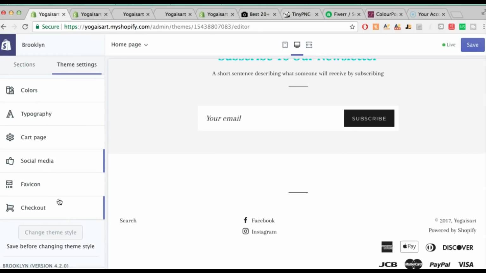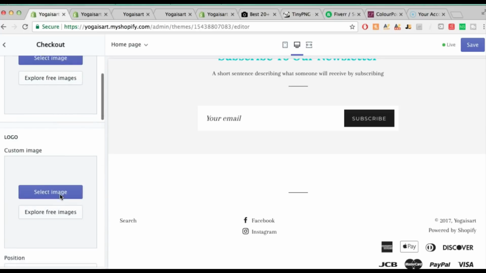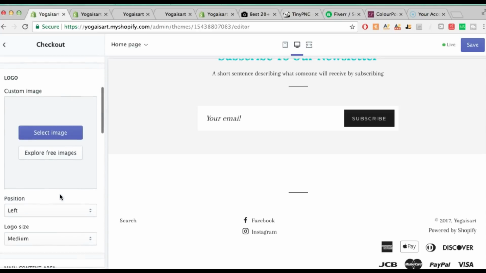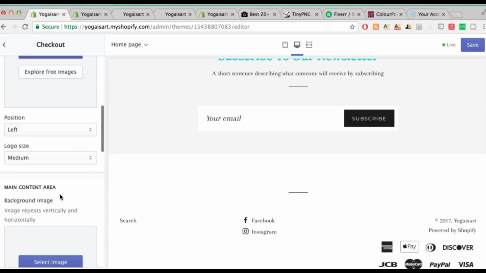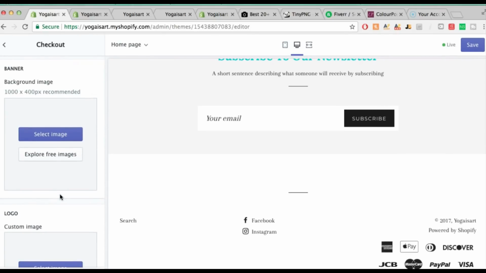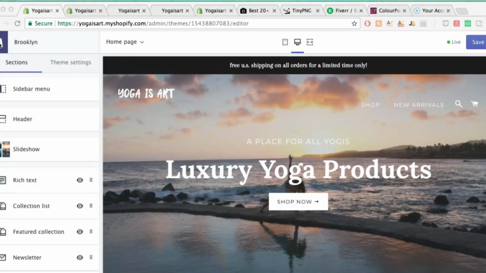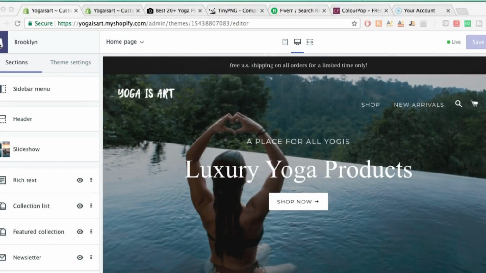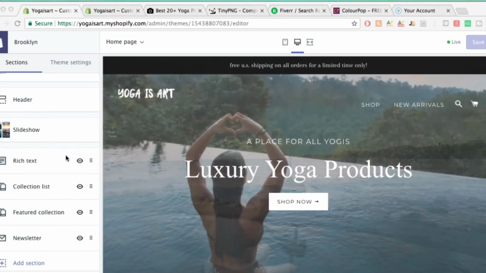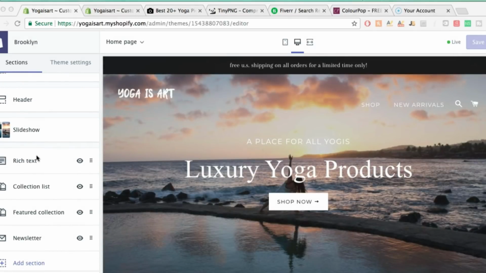The last thing I want to talk about on this setting is your checkout page, and I want you to just leave it exactly how it is because people are really familiar with the Shopify checkout page, and so if you just leave it alone, it seems to convert more sales. So that, guys, is basically it for all of our settings until we actually come back to add products to our store. For the sake of this video, we are actually going to go back and delete all of the sections that you don't necessarily need to get started.